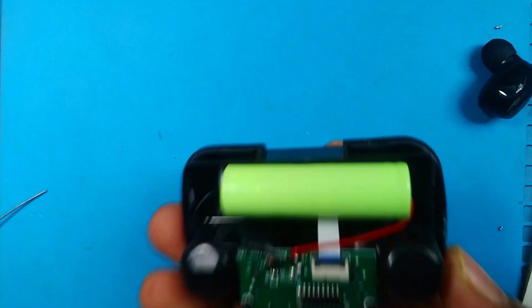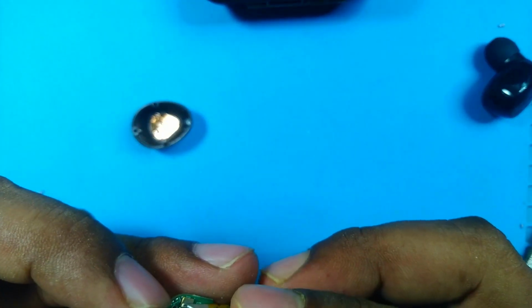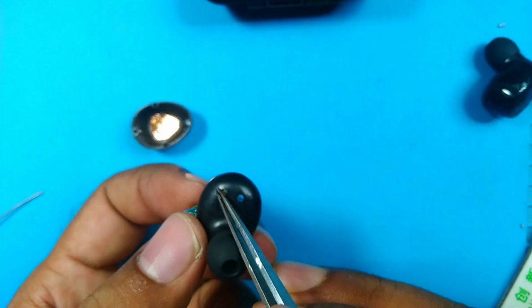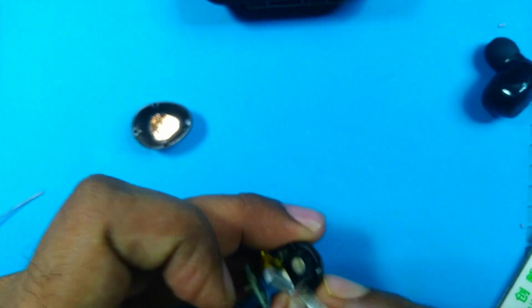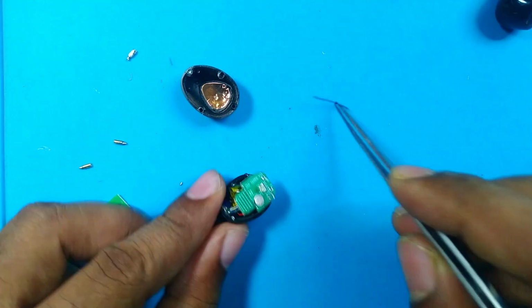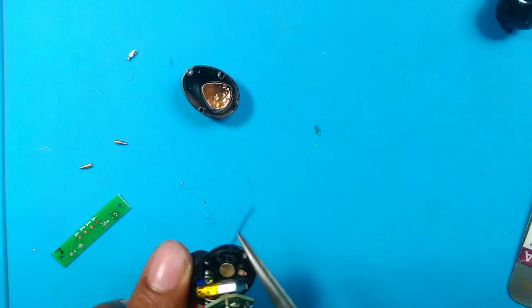Then our first step is done. We fixed the main charging unit and we'll do something for this little earbud. We have to dismantle it. Okay, then, oh my god, these 2 pins are broken. This 1 pin is completely missing and another one is ripped off from its board, and I think it will be a challenge for me to repair this. I don't know if I can do it or not. I will try to use this pin. So now I have to solder 2 wires to this charging point, and then solder them to the existing pin and to another new pin.